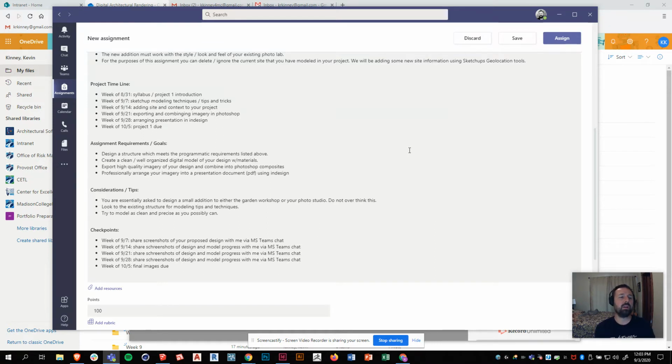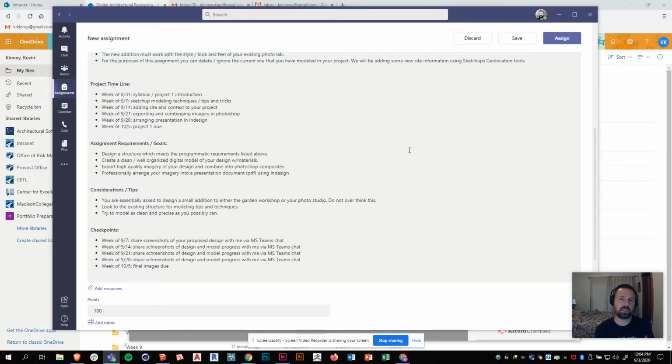Some tips. You're essentially asked to design a small addition to either the garden workshop or the photo studio. Do not overthink this. I want you to not spend time spinning your wheels over the design.